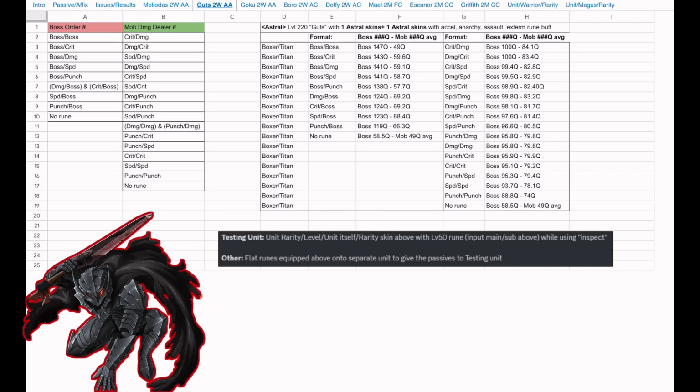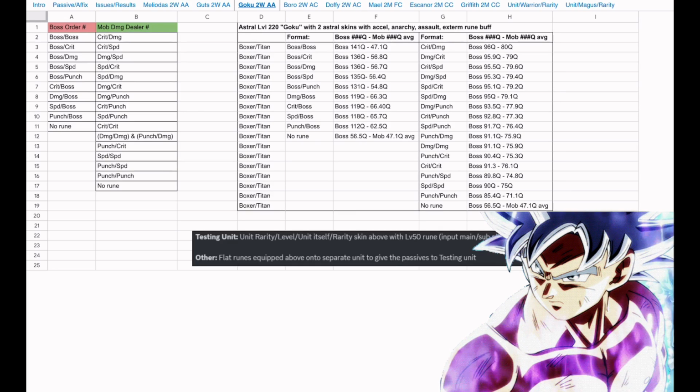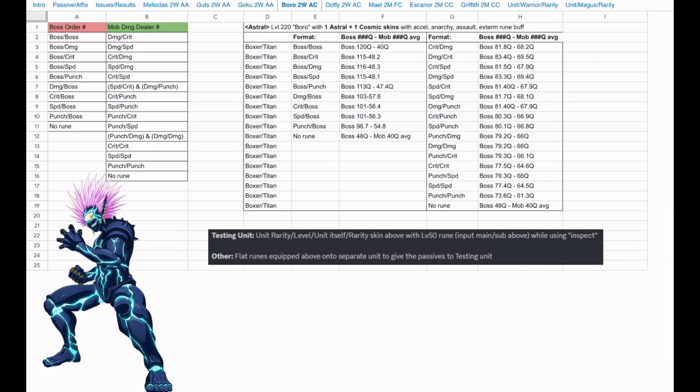Now let's go ahead and take a look at Goku. Crit damage was the best, and then crit speed is the second best. This time crit speed is the second best. However, if you look on the right, crit damage and damage crit is just a very tiny difference between the two. If we look at Boros here, damage crit and then damage speed is next.